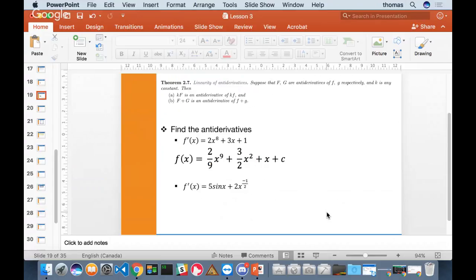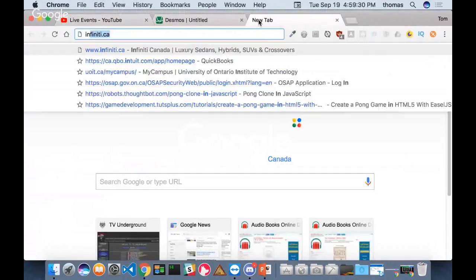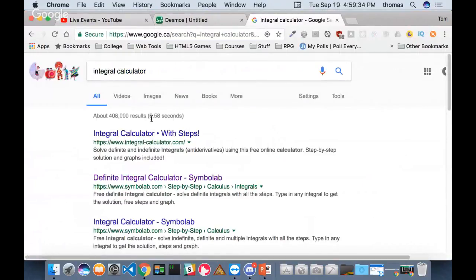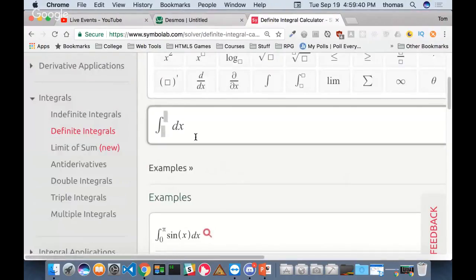I'm not going to do the next one with us. I'll do it in the lab because I need to move on. But you see that? For those people who are watching the video, what's a way to check? Online tools, like I told you. When I give you an assignment, you're going to go up here and search integral calculator, and you're going to put in this one, Symbolab. Symbolab has the ones that we want to use as long as they're available.